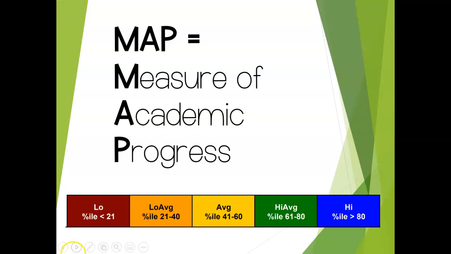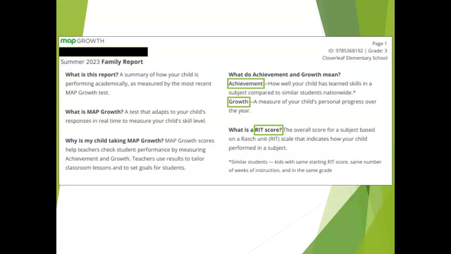as you view your child's results. The top of each report will explain more about the MAP assessment and define some important terms that you will see as you read through the report. The 3 main things that you need to focus on are circled here in green. The first is the RIT score, which is really just your student's overall score. The second is achievement, and achievement will tell you if your child is meeting grade level goals. Finally, the growth will tell you if your child is progressing at an appropriate rate.